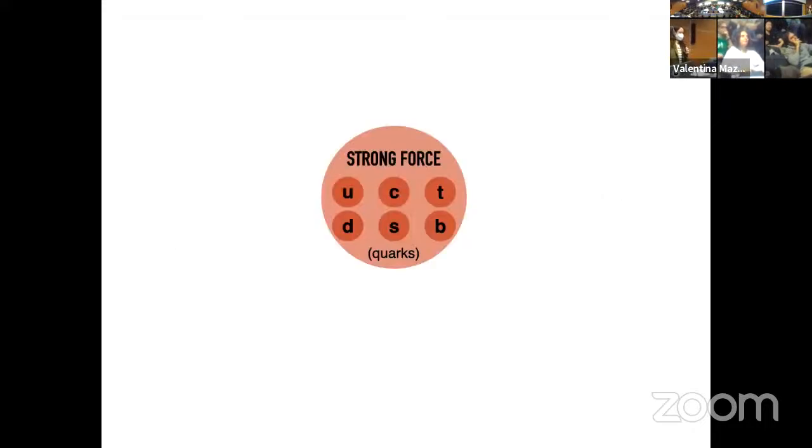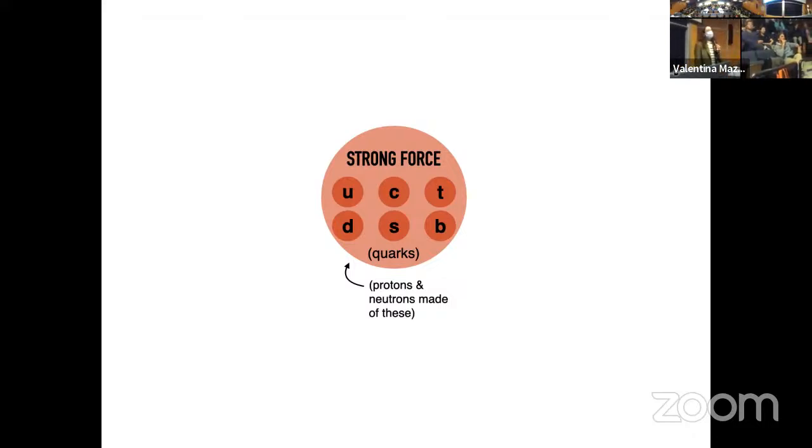I want to start by recapping what we already know about the contents of our universe, the four known forces that we have at least a pretty good handle on, both theoretically and experimentally. I want to start with the strong nuclear force. The strong force is felt by particles called quarks. We've got different flavors of quarks with funny names like up and down, charm and strange, top and bottom. If this sounds exotic, it may be more familiar to learn that this is actually what protons and neutrons are made of.